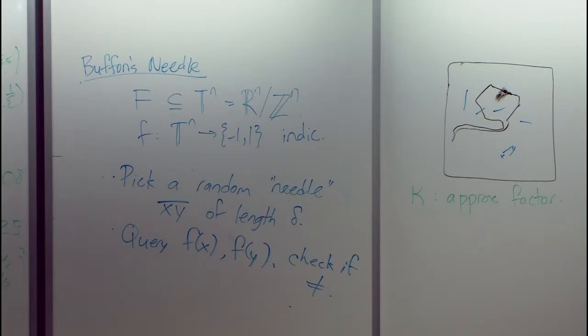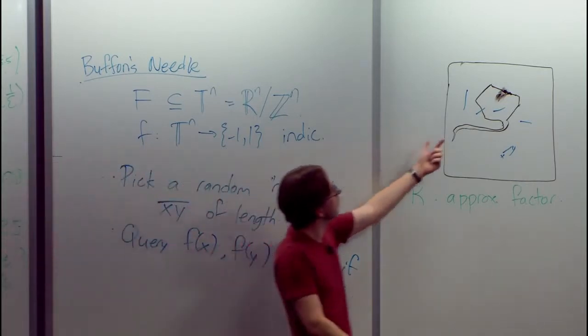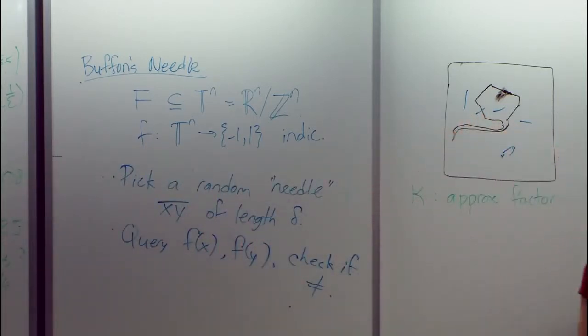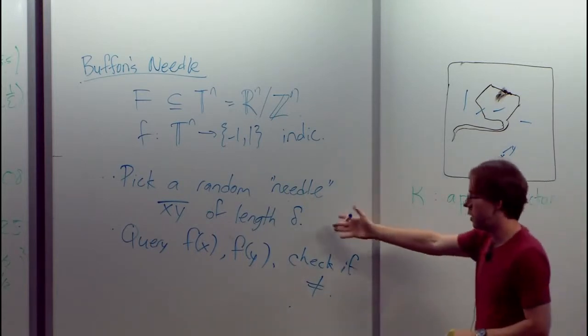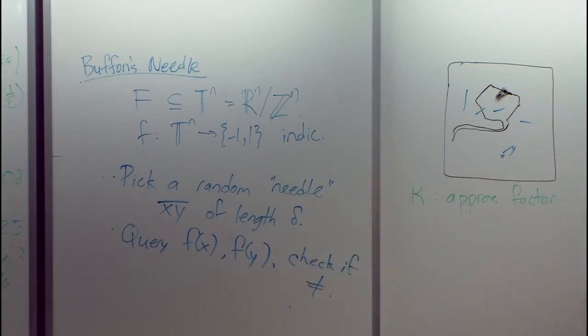Because after all, what is the surface area really? You look at all the points that are within distance delta of the boundary, take the volume of that, and divide by delta, and take the limit as delta goes to 0. So this kind of idea seems plausible for small delta.